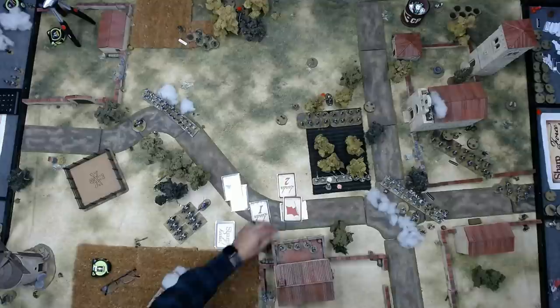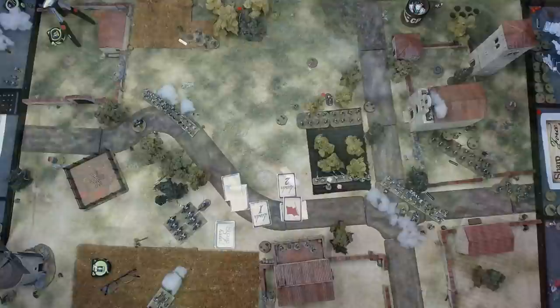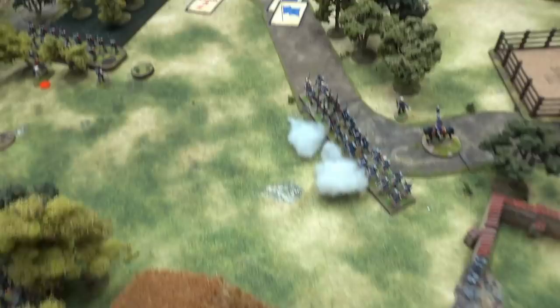Red two, it's Bill Thompson. Speak of the devil. So let's see what he can do. Thompson moved. That's it. All right. Two twos and a one. Yep. So I was essentially only able to get out of the arc. So I couldn't even fire.